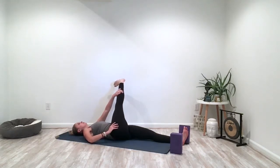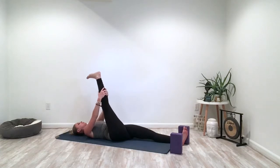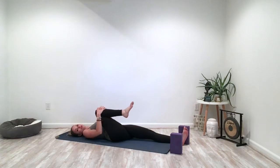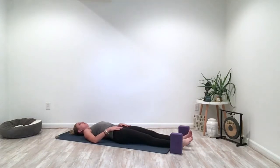Inhale and exhale. Bring that right leg back to center and then bend the right knee, pull it into the chest one last time. And then slowly relax this right leg all the way down. Inhale. Exhale.